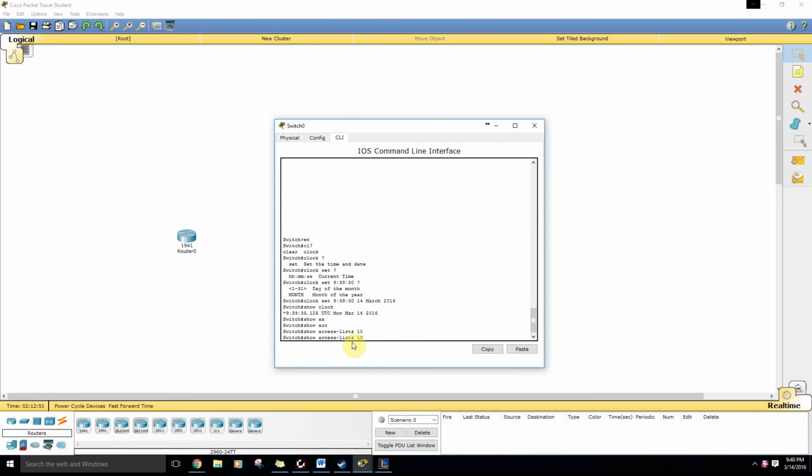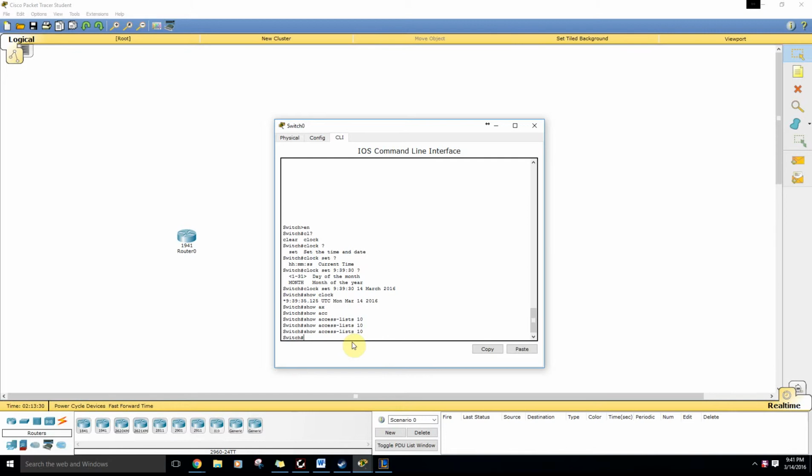Then control F moves it forward one character. So 1, 2, 3, 4, 5, 6, 7, 8, 9, 10. So maybe instead of hitting the arrow buttons, you hit control F. Control B will move us back one character. If you press enter and then press control P, it will repeat the last command. Another way that does that: if you just hit the up arrow key, it also does that. It'll go up and down and cycle through all of them.